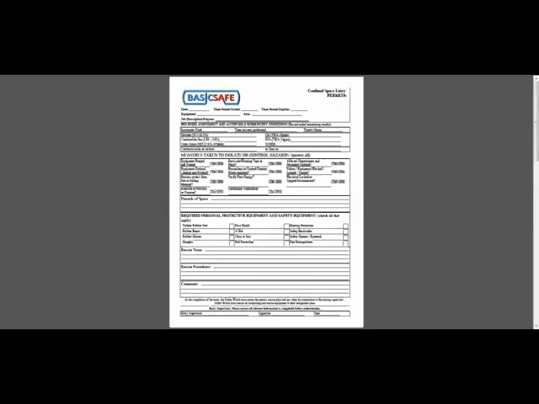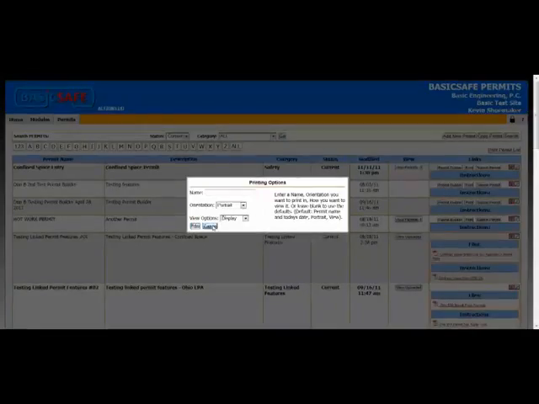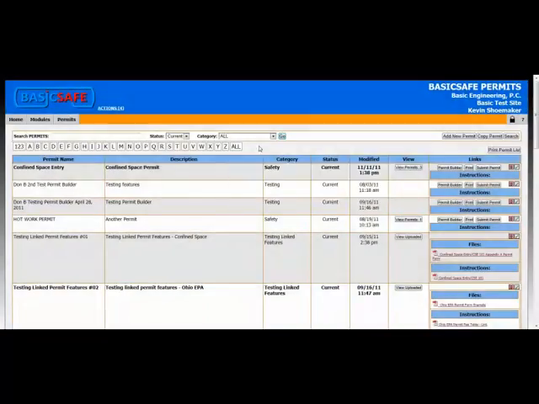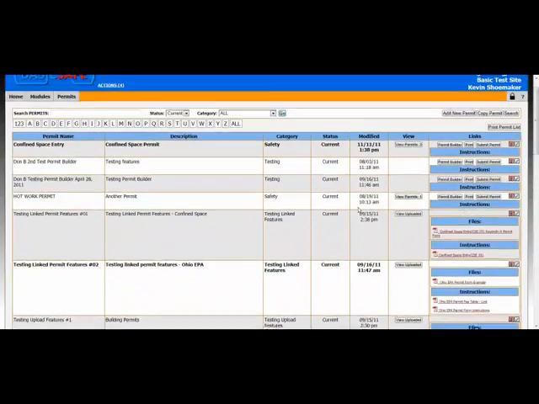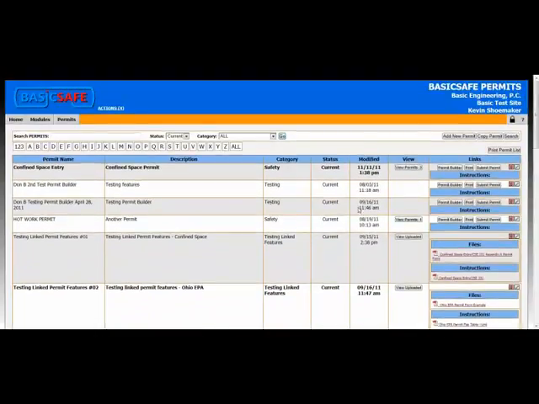Let's go back. So Kevin, you've got confined space and hot work. What other permits do you see people using this tool for? Dangerous job. If there's a dangerous job that only gets done infrequently, they may go in and issue a dangerous work permit. It could be high voltage. It could be associated with working on a hot fryer in a food plant. It could be associated with any of those types of dangerous places.